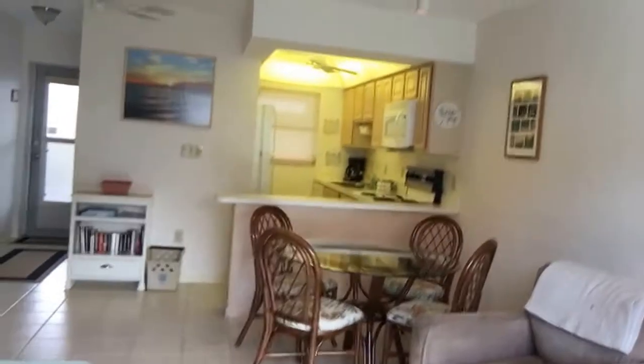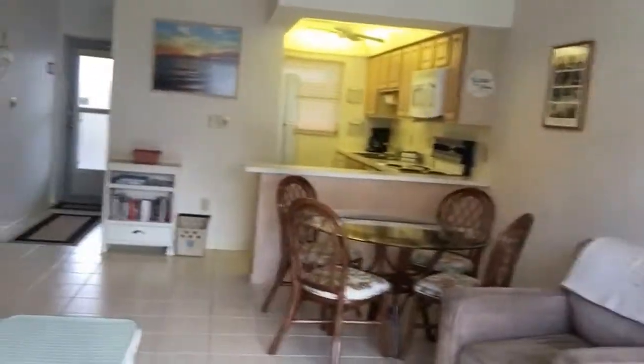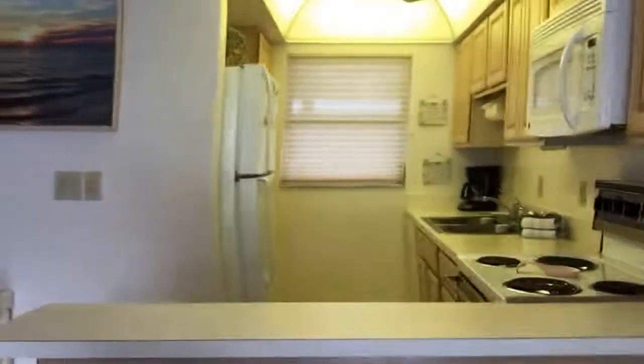I have my sunglasses on. It's super bright in here today. The floor is that light tile. You might be able to see there's some love bugs around. They have been crazy the last couple of weeks. They're all over the place. A couple of them must have come in through the cracks, but this unit is in really good shape. The walls are textured as well as the ceiling everywhere, so they've done a fairly recent renovation.